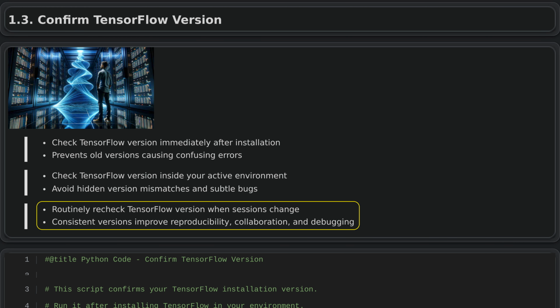Regularly checking software versions is important, especially when starting a new session or returning to a project. System updates or changes made by colleagues can leave you running different versions, which may affect performance and features. By confirming versions before key experiments, you keep your work reproducible and make it easier to share and compare results. This consistency also simplifies debugging and supports smoother collaboration with others.